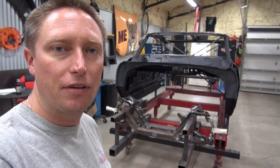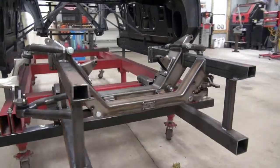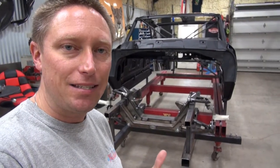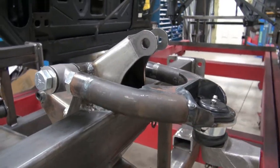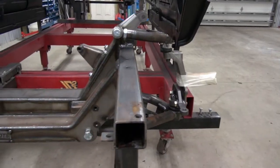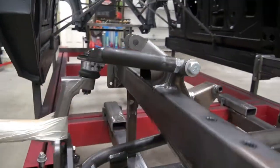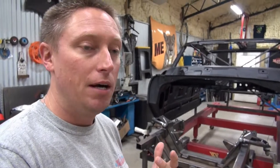So there we have it. I've got the front end of the car mocked up and being held in place. I've removed the torque boxes now that I've got it secured to the jig. Heidts still has to send me some more components: the rack and pinion unit, the shocks, all kinds of little things for the front end, the sway bar. But nonetheless, you can see I've got everything mocked up on the front end. It's finally in place. It's almost to the point where I can go ahead and start building the frame.